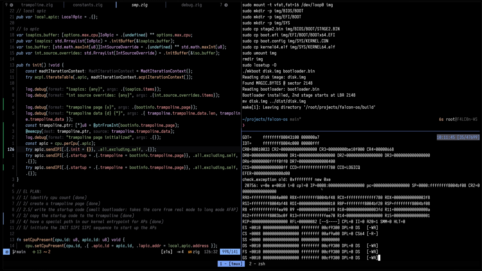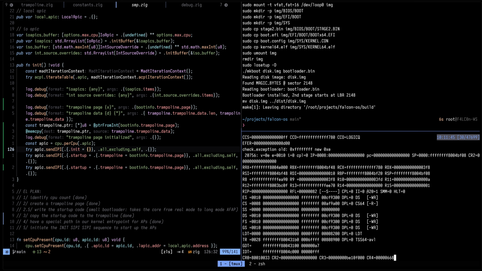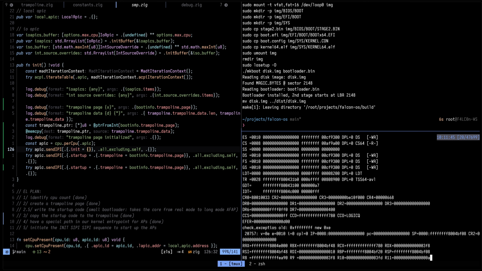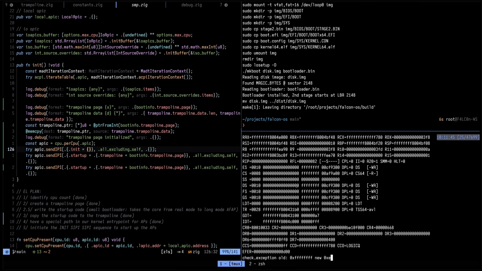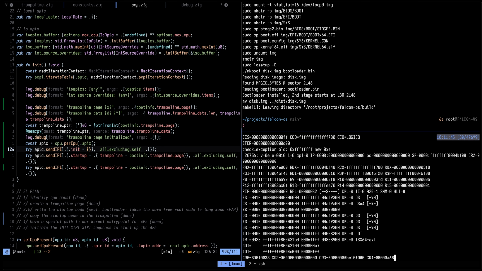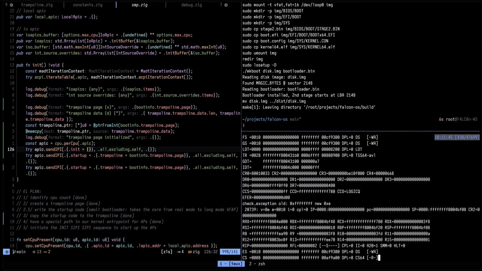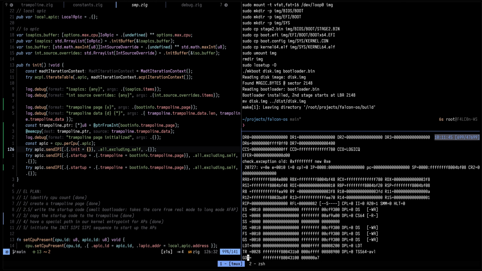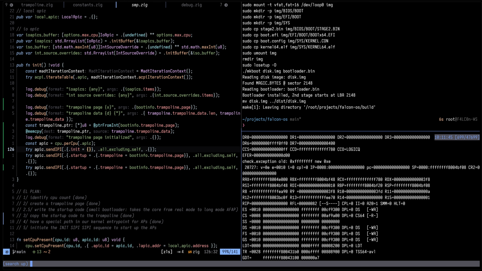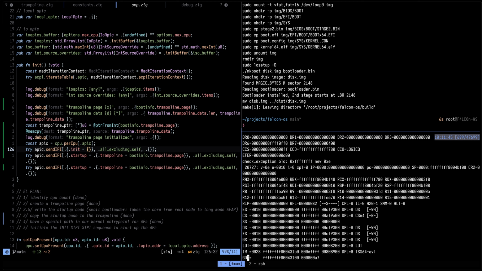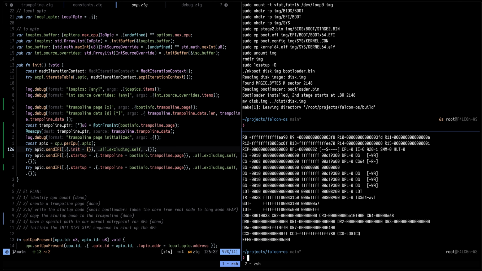Do we have any idea where or which core this is? No, I guess not. At least I don't see it. Right, let's actually try to find. So we are looking for a trampoline. Okay, no trampoline for us.